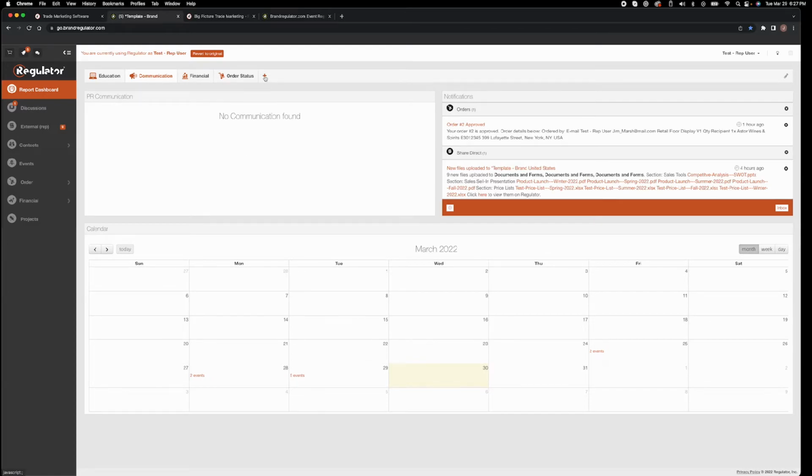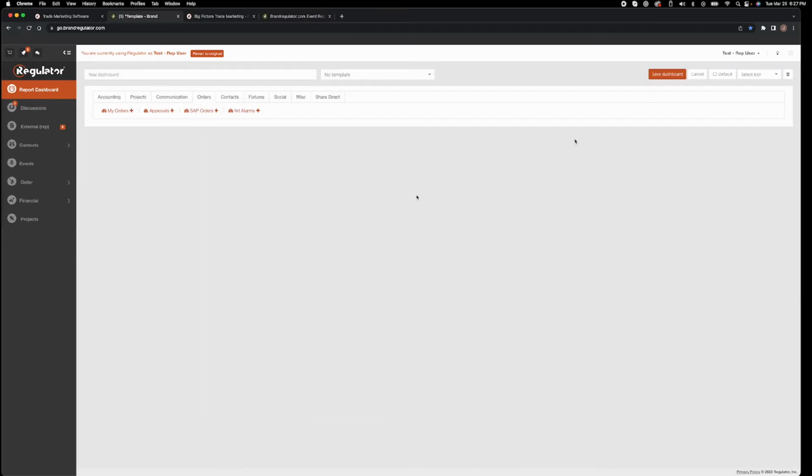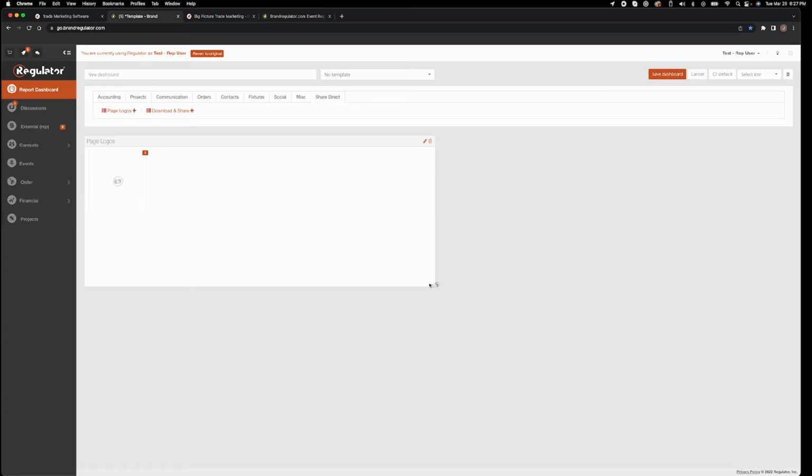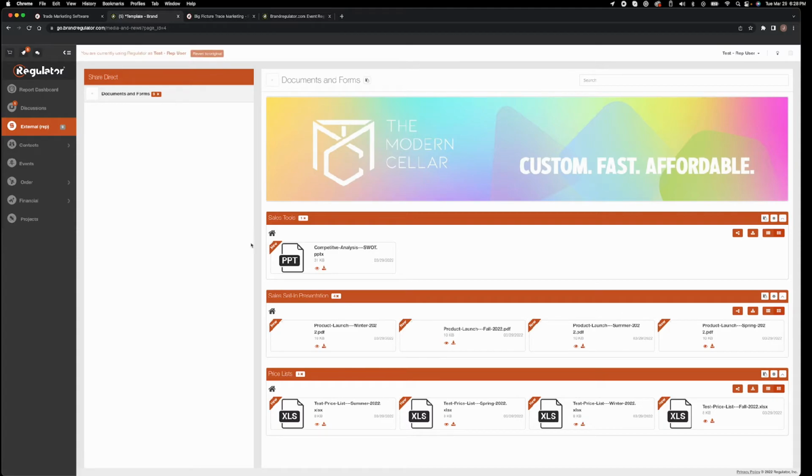Now, building a new dashboard. So if I click on here, you just end up with this empty page. If I was looking to do a specific dashboard, let's say, because I don't have a shared direct one, on shared direct. So here I can go and load in the pages. Widget name is page and logos. It's going to load in the logos, and right now we're missing a logo, but it'll put in basically hot links to your shared direct pages, which is pretty cool. And especially if you've got a brand with a ton of different shared direct buckets, that's how that will work.